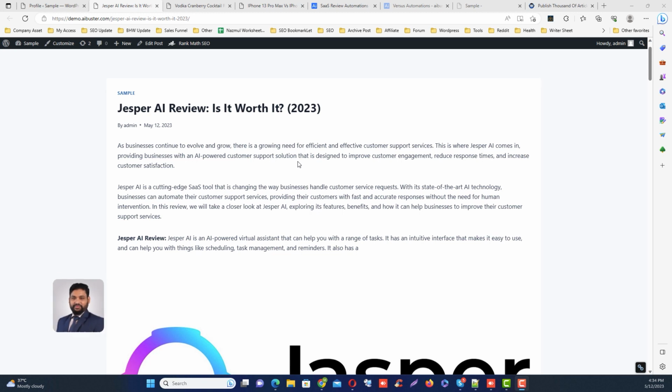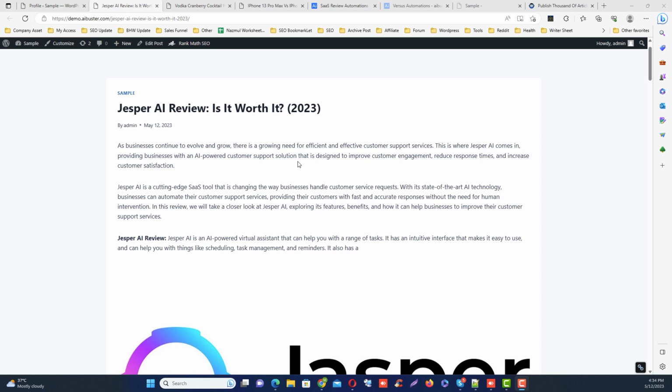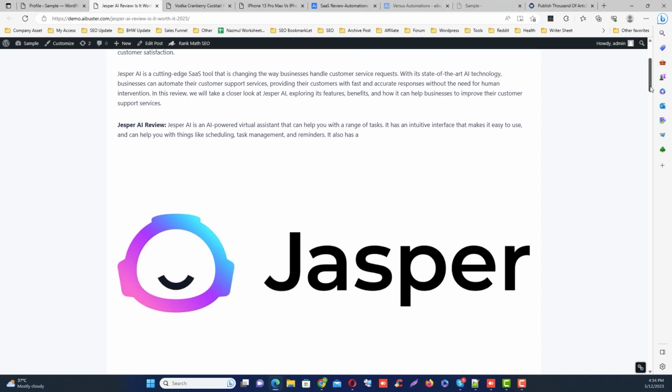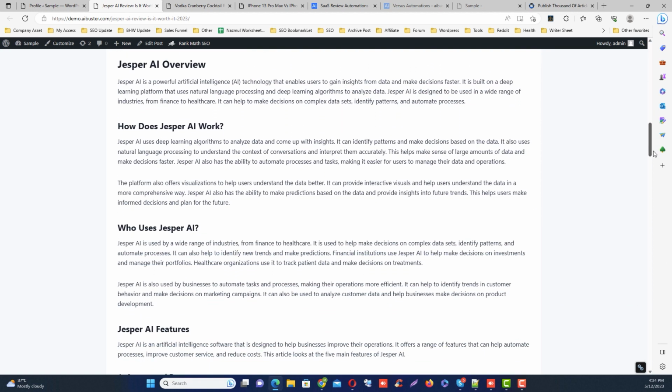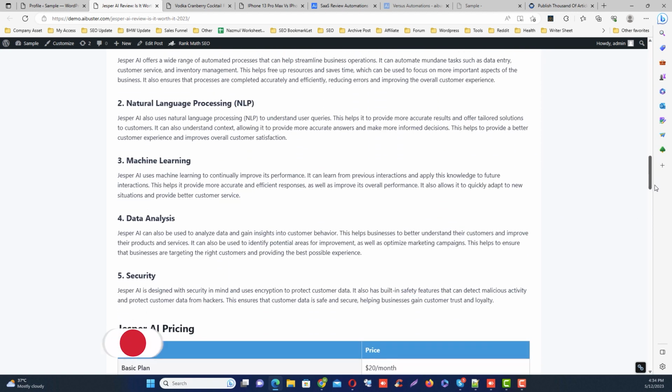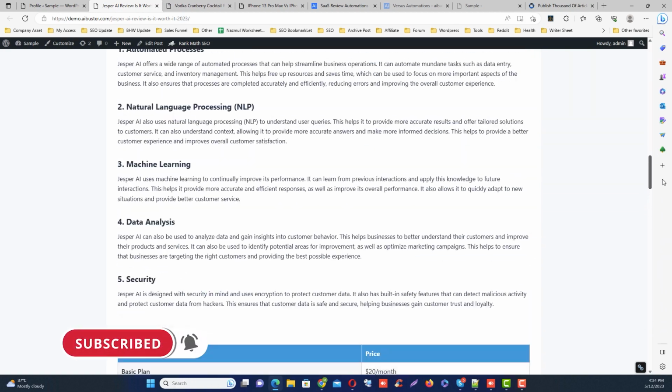Would you like to do affiliate marketing with SaaS product reviews? Don't worry, with our AI Buster tools, you can now publish thousands of SaaS review articles with just one click. This is our AI generated SaaS product. It includes pros and cons, feature overviews, images, pricing table, FAQ, and videos with proper on-page optimization.